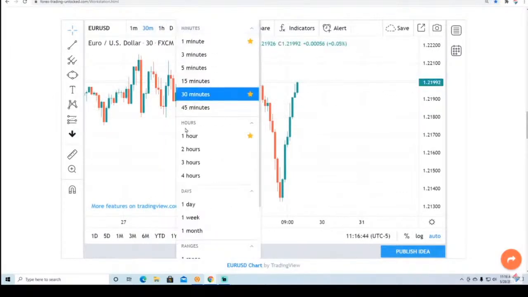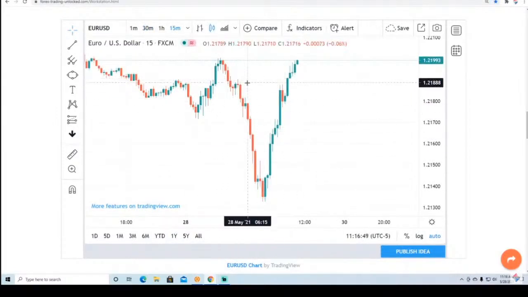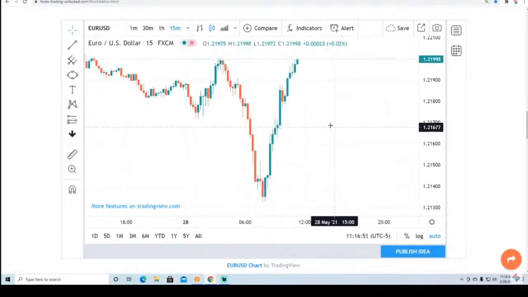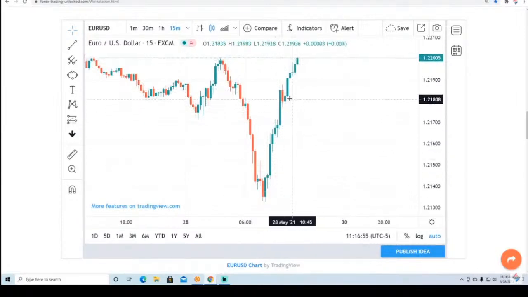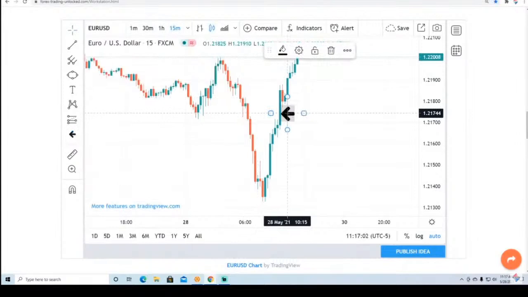It gets tighter and tighter and tighter. There's a lot more going on. 15-minute chart, look at this. This looks like there's a lot of activity. What you have to take into account, though, is the range. For instance, these trading bars here, if we look at this one right here, let me put the arrow so you can tell which one I'm talking about. Look at this green bar here.